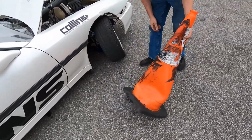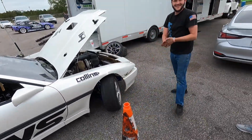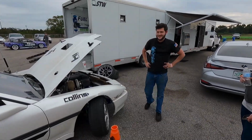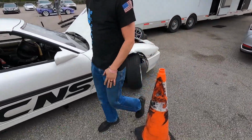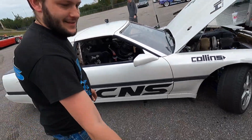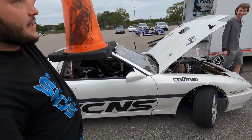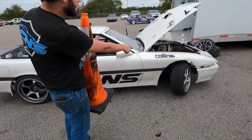Wow. Whoops. Good as new. You know, some places charge you for that. Yeah, well, what are you gonna do, man? I'm just testing the rigidity of the cone. Hey, my belt from hitting one at the Freedom Factory had like plastic. Remember when I hit that cone? Yeah. I took it with me. Took it.